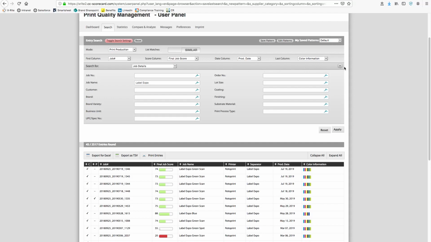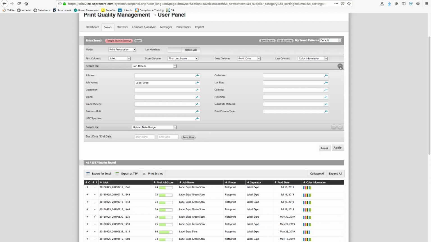At the top of this filter setup window, there's a plus sign. And if I click on that, that will open up a second search field. And let me show you a way that we could search by information coming from a specific press. And I would do that by searching for the particular dongle attached to that workstation.